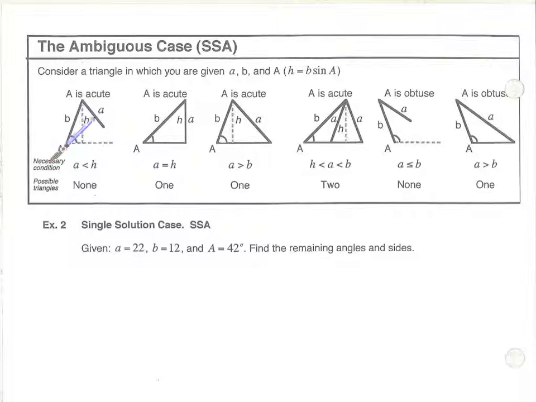It means two sides that aren't going to form a triangle. It's impossible because this angle can't change. These two sides can't change. The only thing that can change is this side here and that angle there, because those are the only missing pieces. Or let's say that this side A is actually a little bit longer. It's long enough that it actually comes down and touches this side.